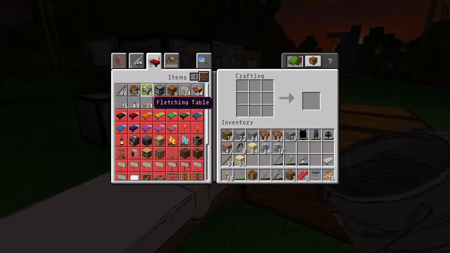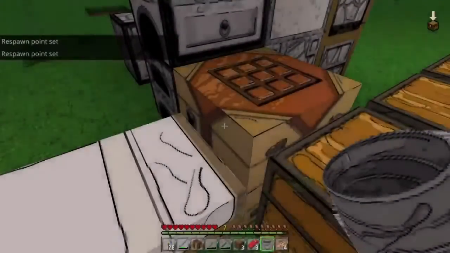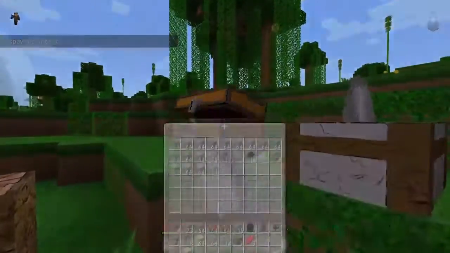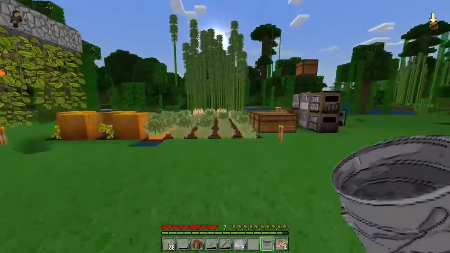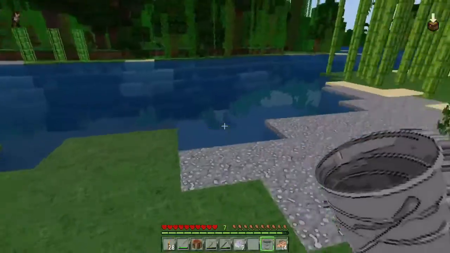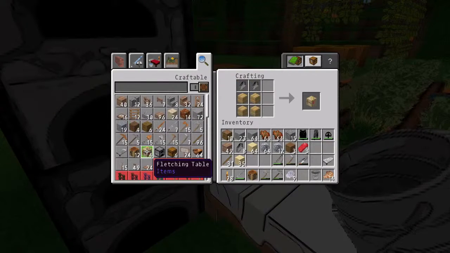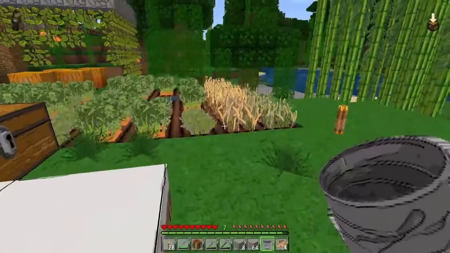Where's my... I'm getting old. I'm getting old fast. Where is my gray dust? Light gray. I don't even know if light gray is the one I want. Just tells you how freaking confusing I am. See, I need to mix my concrete. Right here. That's what we got.